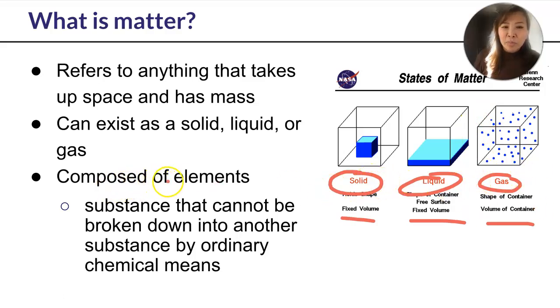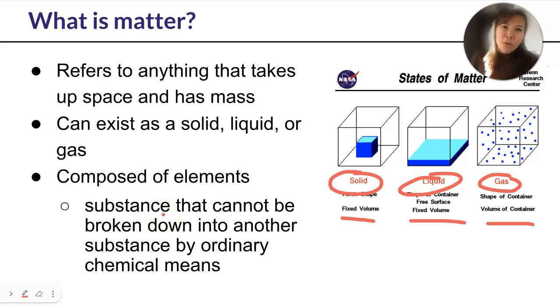We're also going to touch upon elements. You might recall from high school biology or chemistry that periodic table of elements. Well, an element is any substance that cannot be broken down into another substance by ordinary chemical means. So like oxygen, one atom of oxygen is an example of an element, right? We can't break that oxygen into anything smaller. Whereas water, you've probably heard H2O, right? We can actually break that H2O into hydrogen and oxygen. So that's the difference between element and compound.